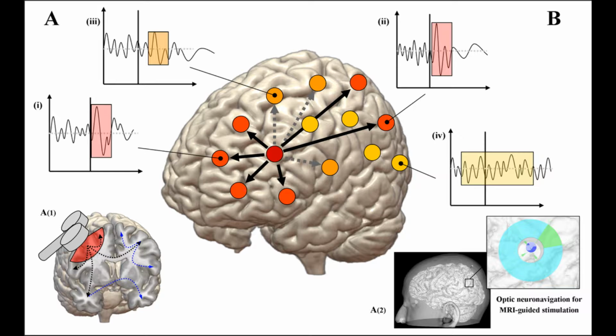The lighter orange regions represent brain regions that are not as strongly connected to our red region of interest. We know this because there is a slight delay between the TMS pulse and the deflection in the EEG, as well as the deflection being smaller than for the darker orange. The yellow nodes are brain regions that are barely or not at all connected to our region of interest. We know this because before and after the TMS pulse, there is no change in the EEG signal.